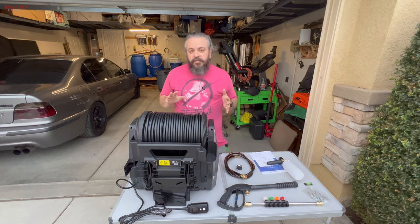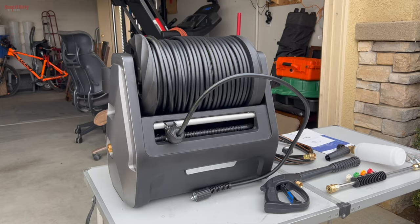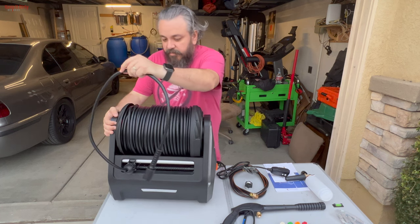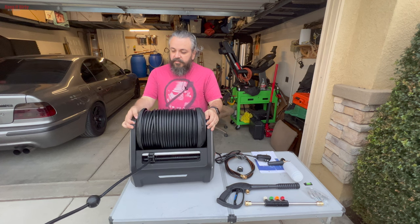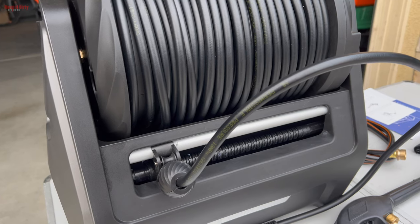Let's go over some of the features of why I think this thing is so cool. First of all, the obvious one. This is a self-contained unit. This reel right here automatically holds itself back up when you pull it out. So Ethan, let's try this out real quick. You pull it out. Okay, let go a little bit. Tightens and then give it a little bit of pull and goes back in. And it's supposed to guide everything back so that everything's nice and neat and it doesn't have any kinks.